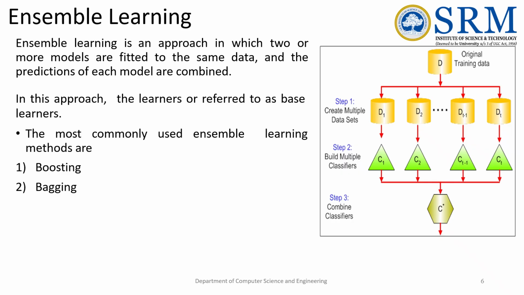An overview of the advantages of ensemble learning: it combines models and generally improves the prediction quality. It reduces overfitting, as multiple models help to avoid memorizing the training data. There will be better generalization and robustness. It is also used to handle complex problems in real-time data sets. Improved stability is there because the predictions are more consistent.